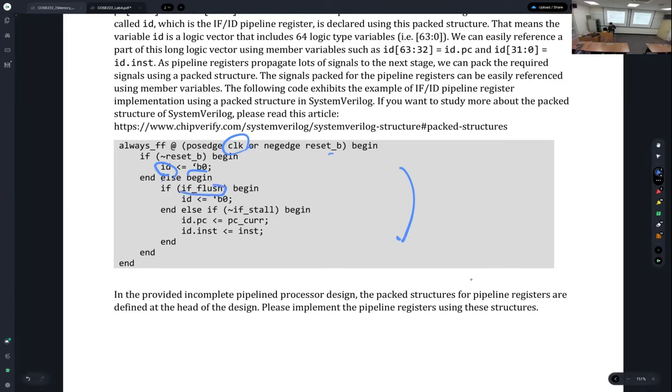And then these are the control signals. You have to support the data hazard, right? And you also have to support the control hazard by jump and branch instructions, which means that the incorrectly fetched instructions need to be flushed. So this pipeline register also receives control signals, like instruction fetch and ID flush. If you see the name of the control signal, then I believe you can estimate the purpose of the corresponding control signal. The name of this control signal is instruction fetch and ID flush.